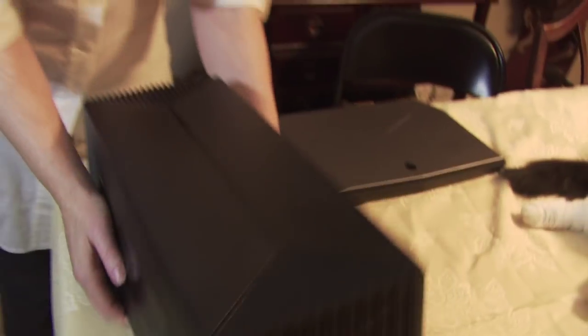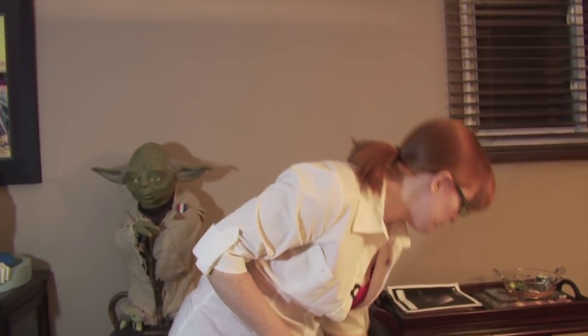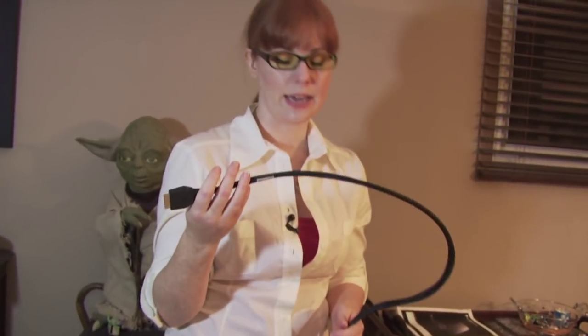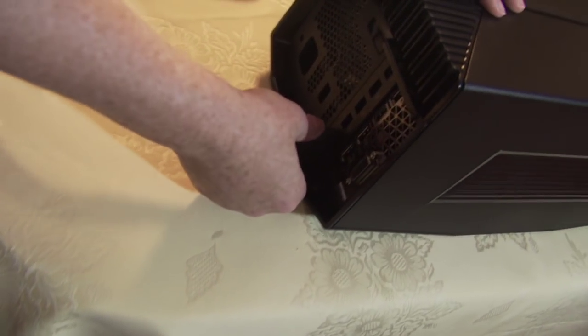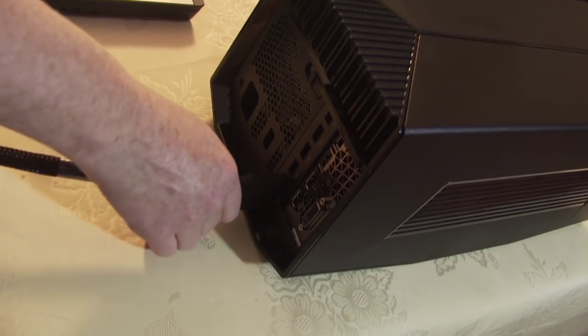Apparently the power supply can also swap out if you want to go more of everything. Then you close it up, and it's really simple to connect to the Alienware 13. The 15-inch model also works with it. It's a proprietary PCI connector. The reason they went with this, apparently, is because Thunderbolt 3 has some bandwidth interference, so they claim. But it just goes in there and locks in really good and tight.